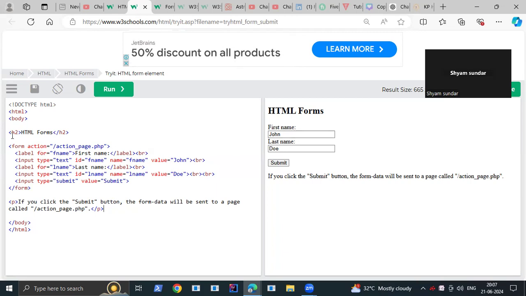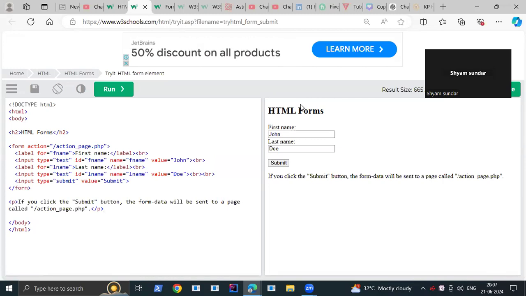Whatever we are seeing in the body section under the body start tag, this is your header element, the header start tag. I told you that an element consists of a start tag, text meaning content, and an end tag. The content must be written in between your start tag and end tag. So this is the text, HTML Form, that we can see as the header.